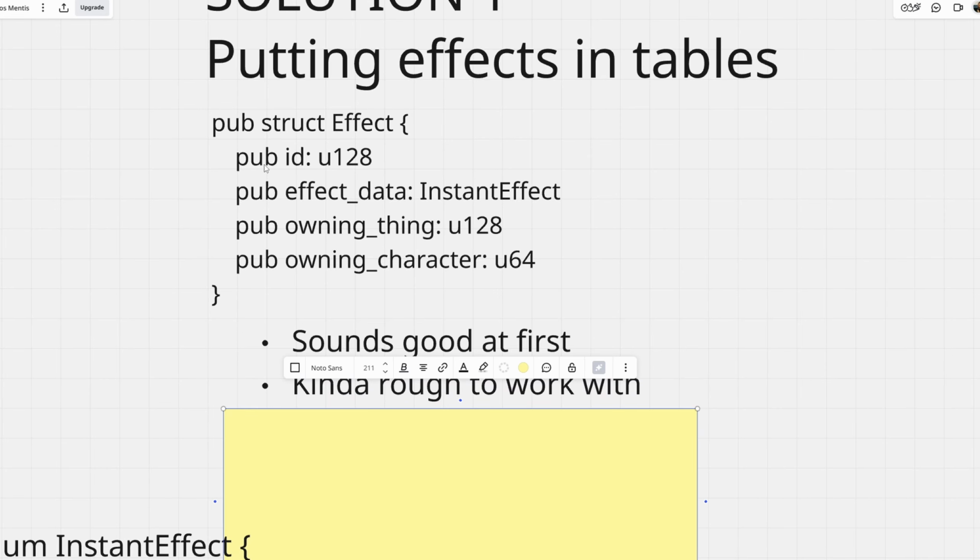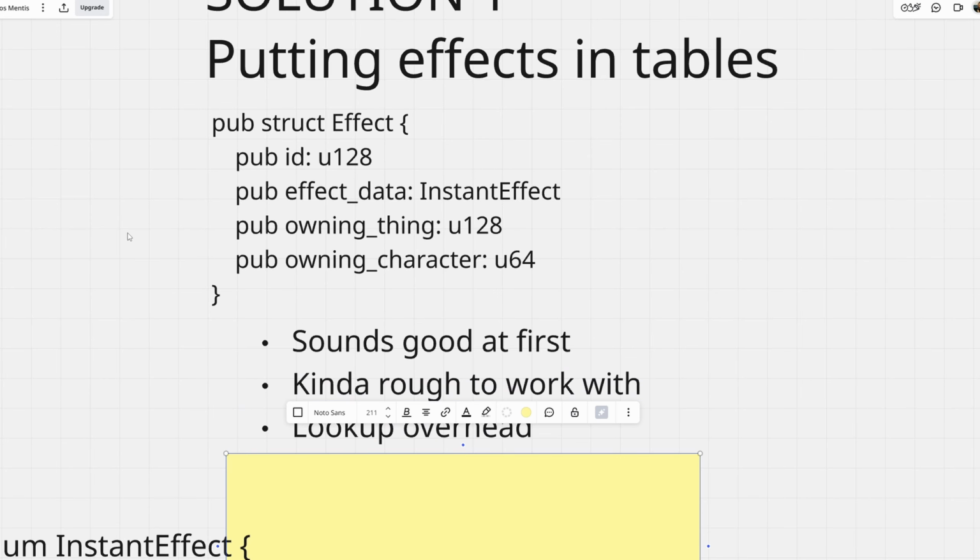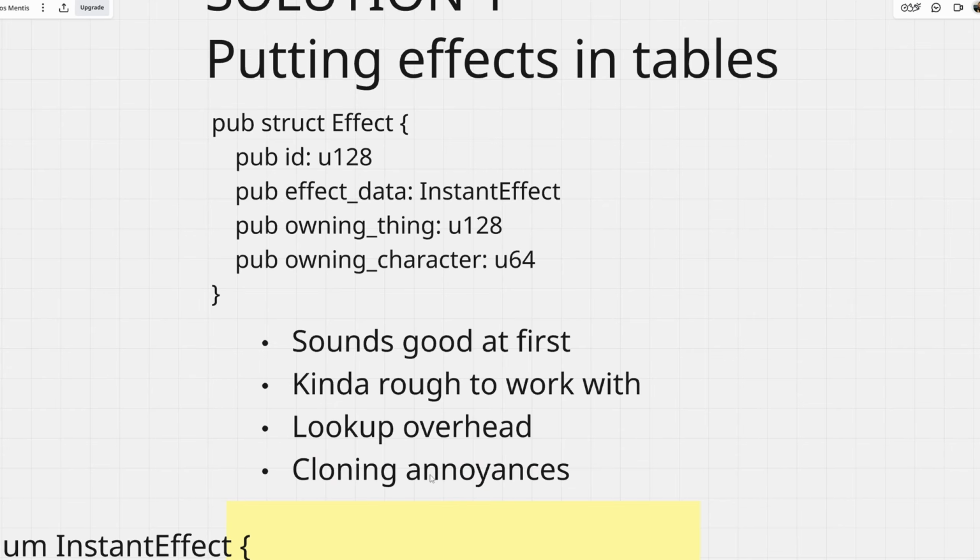But it's kind of rough to work with, and there's a lot of lookup overhead because you need to get the indices, and it's all stored in a table, sure, but it would be nice to have the data closer to the actual cause of the effect execution, right? Like next to the skill or whatever. And there's some cloning annoyances, because when I recalculate skills, I copy the whole oncast vector thing.